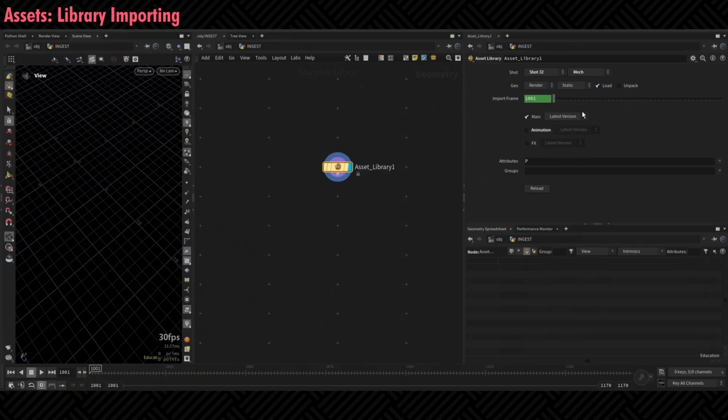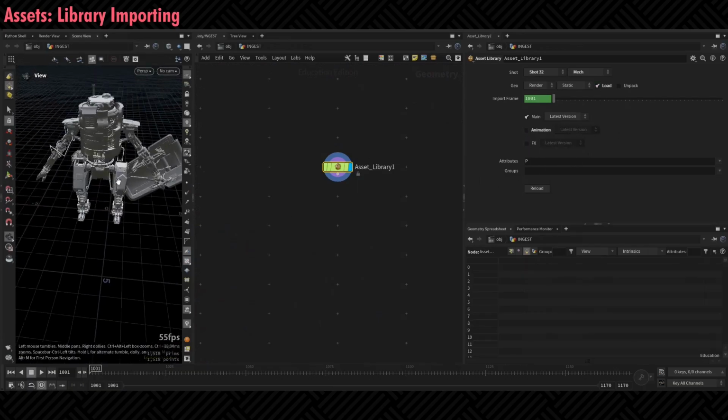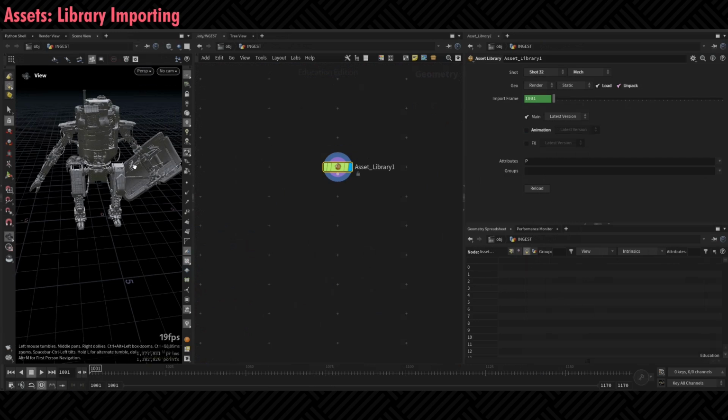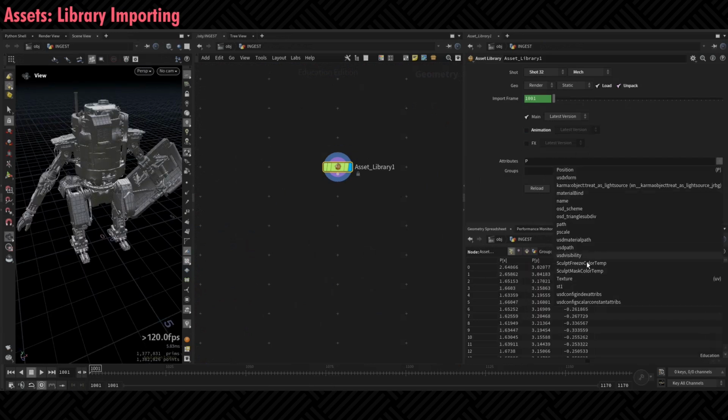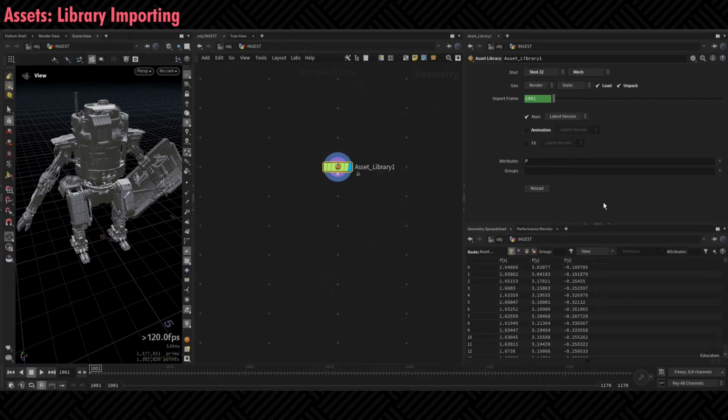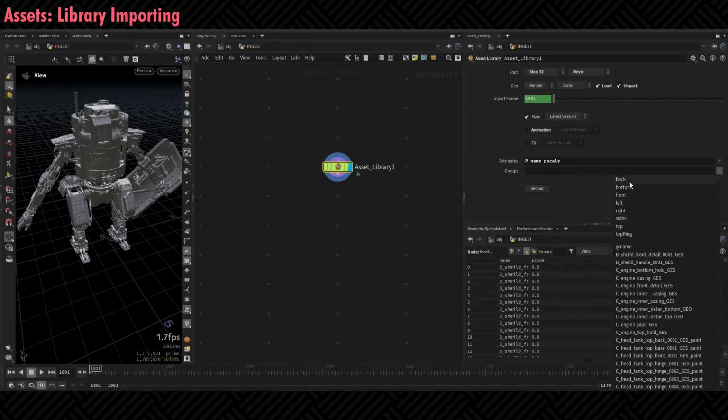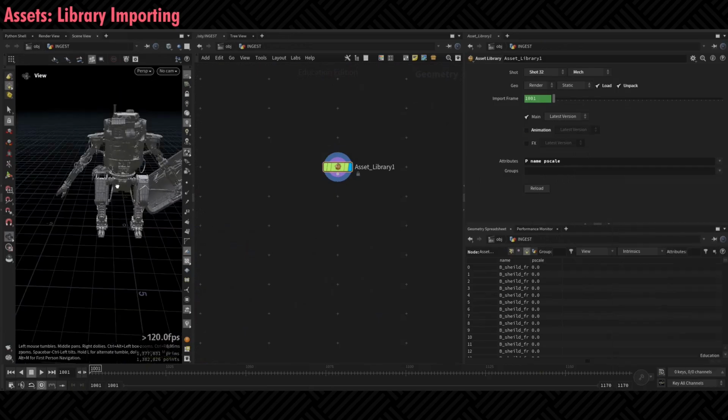I'll just show the main one, and you load it in, and it comes in packed, but you can also unpack it to get all the primitive information. You can also select the actual prim vars you want to bring in as attributes. Usually it's like name and pscale, and you can see that those have been brought in. And you can also bring in specific groups and stuff that gets converted over from the USD, and that's kind of how we've been doing all of our stuff.